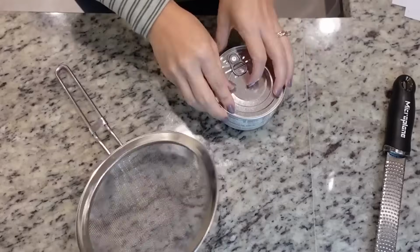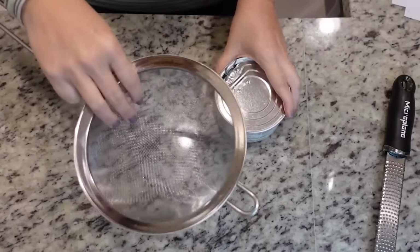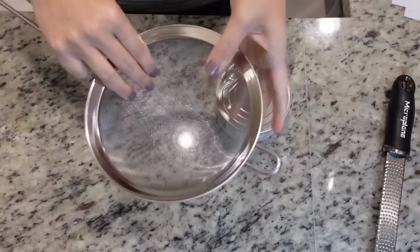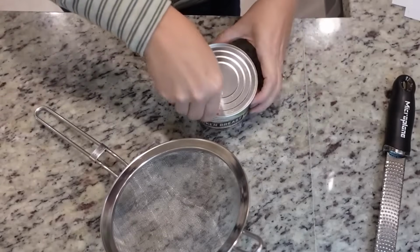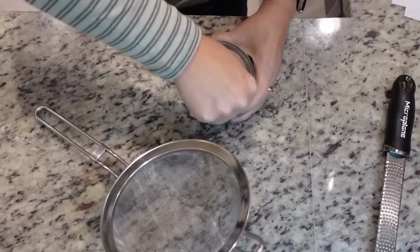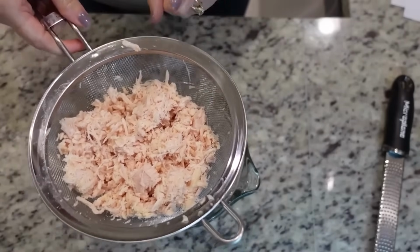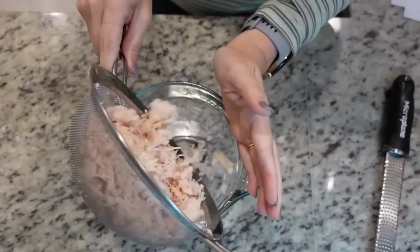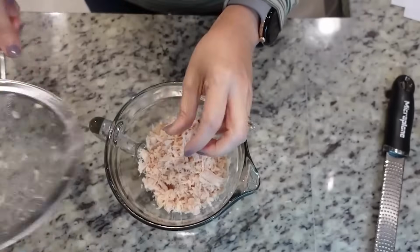Okay, now what we need to do is open our canned chicken. We're gonna drain it, and then I'm going to pour it through here and squeeze any excess moisture out of it that I can. We don't want these to be liquidy, obviously. So let me go drain this and work on that. So this was a 12.5 ounce can of chicken, which is what the recipe calls for. I squeezed out as much of that excess moisture that I could.